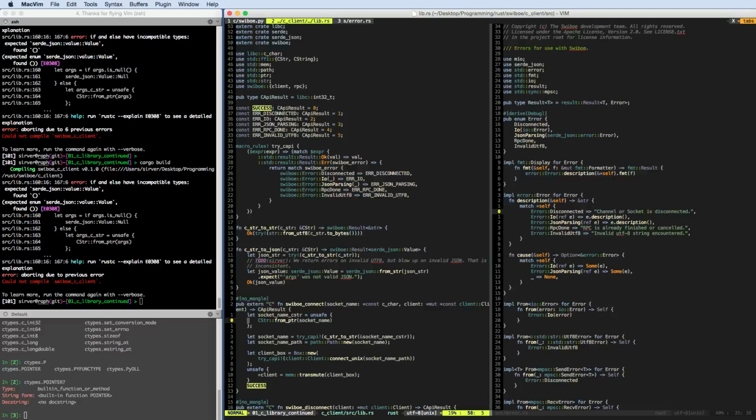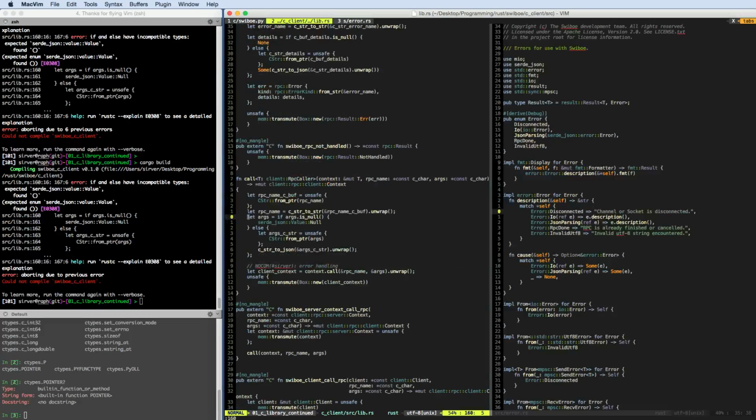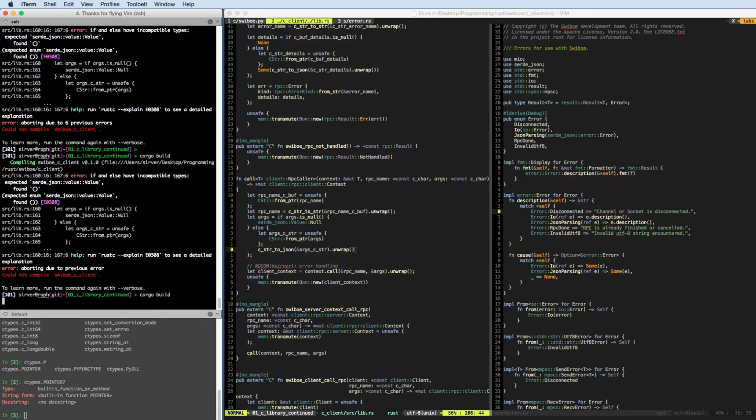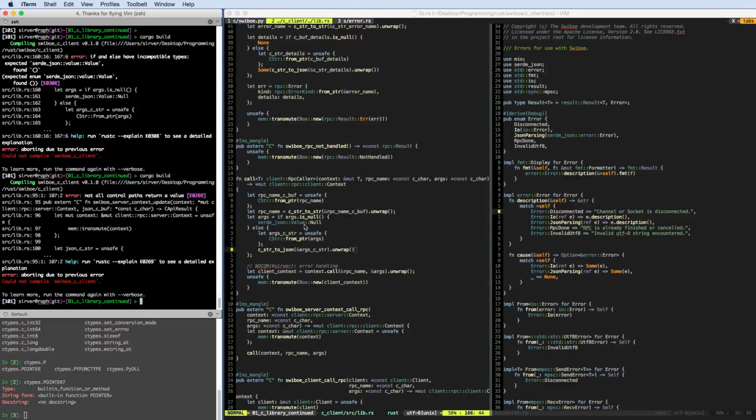If and else have incompatible types in 116. So this is returning a null pointer, and this is, yeah, that's fine. Not a null pointer, but a JSON object. And not all control paths return a value in 95.